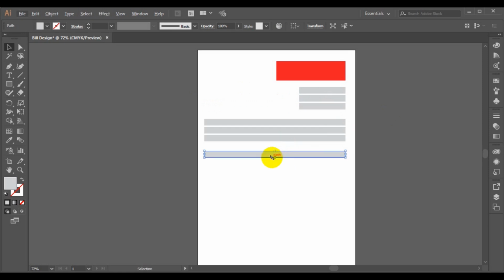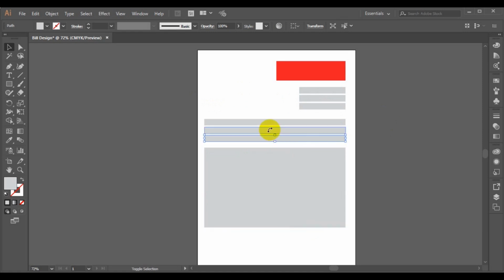Then I'm going to Ctrl Z. That was a mistake. So I'm going to drag it down just to make it expand more. And I'm going to expand it at the top. And I'll press this, then shift key and press this, and then shift key and select this. Then with my forward arrow key, I will just tap it to the top a little bit. So I'm satisfied with that.